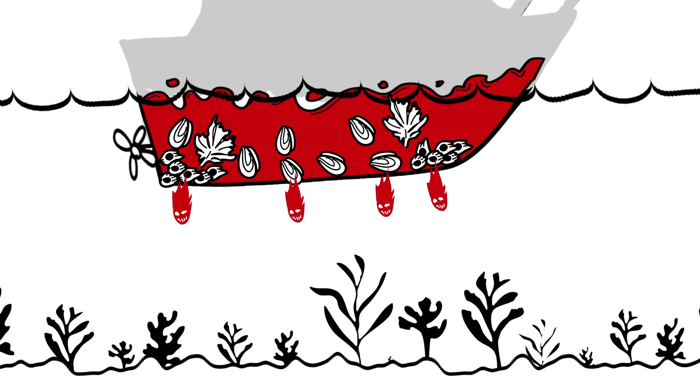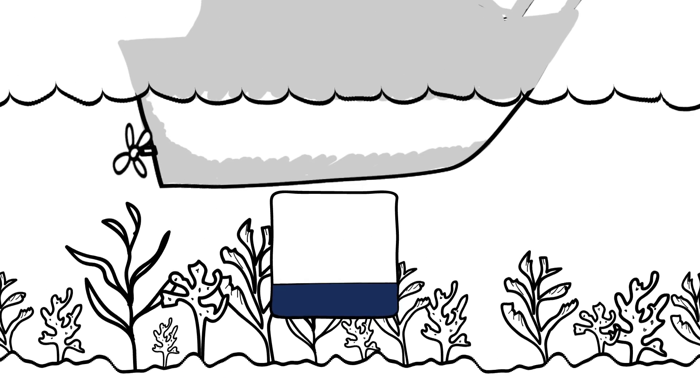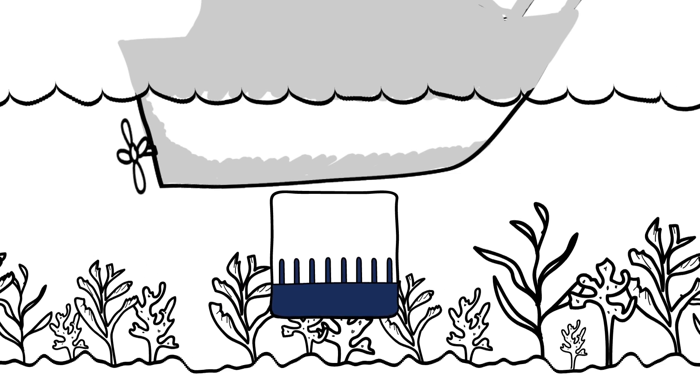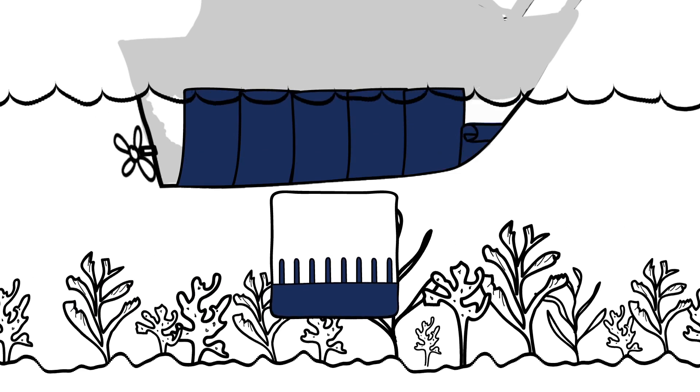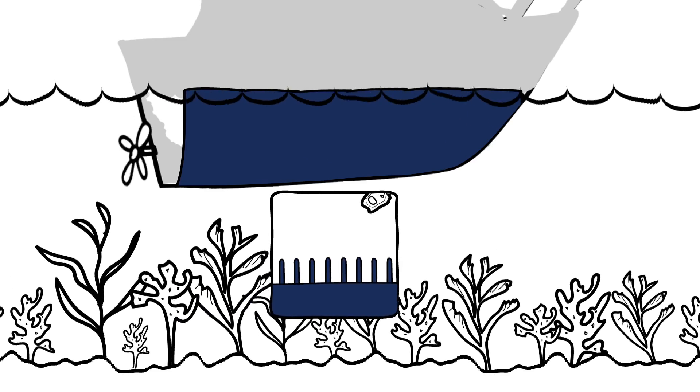Isn't there a better way to protect your boat? Boom! Introducing Thorndee by McCanty. Thorndee is an adhesive foil with fibers that create a textured surface. The foil will be attached to the hull of the boat and instead of killing growth, it prevents it from attaching to your boat.